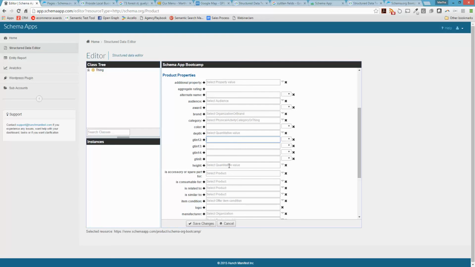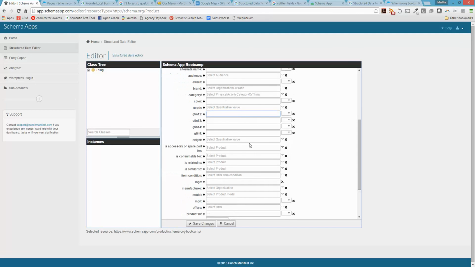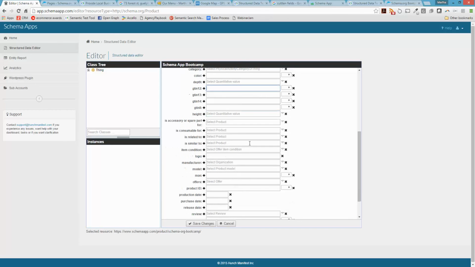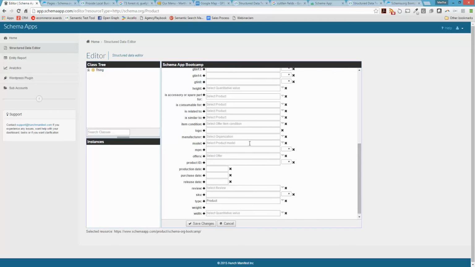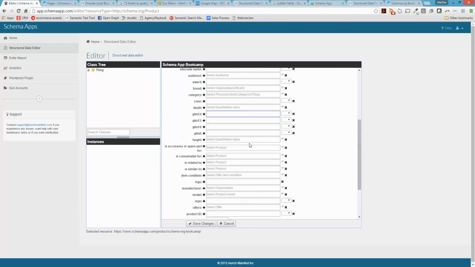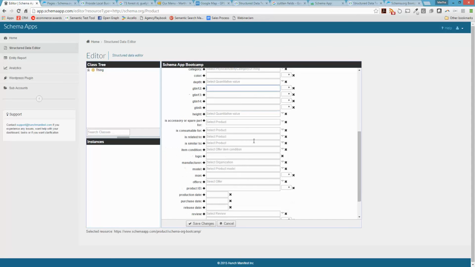If there's a height, a brand, an award, any of those different things that describe your product. Again, for ours, it doesn't really make sense for us to put in a height since it's a training class. And so what we'll want to do now is create the offer. If I scroll down here, you'll see offers, and this is where there's a little arrow down, and so you're going to have to create the offer.